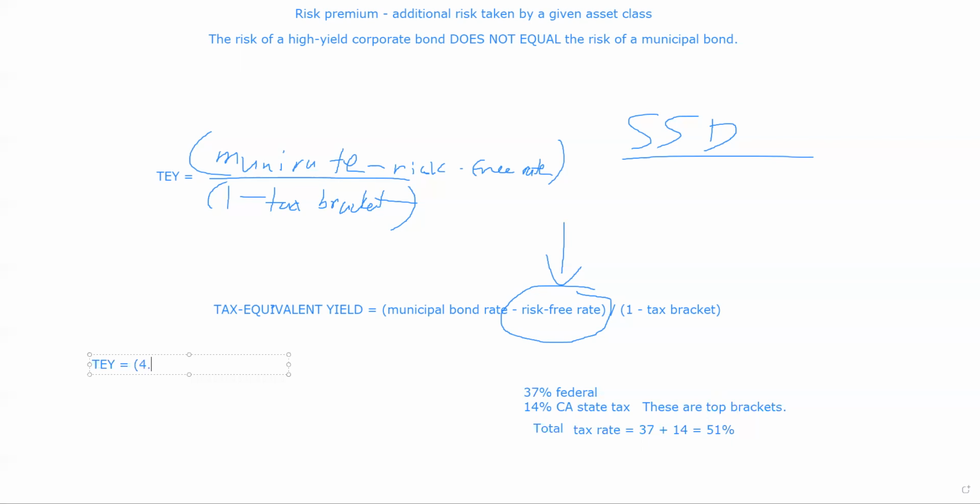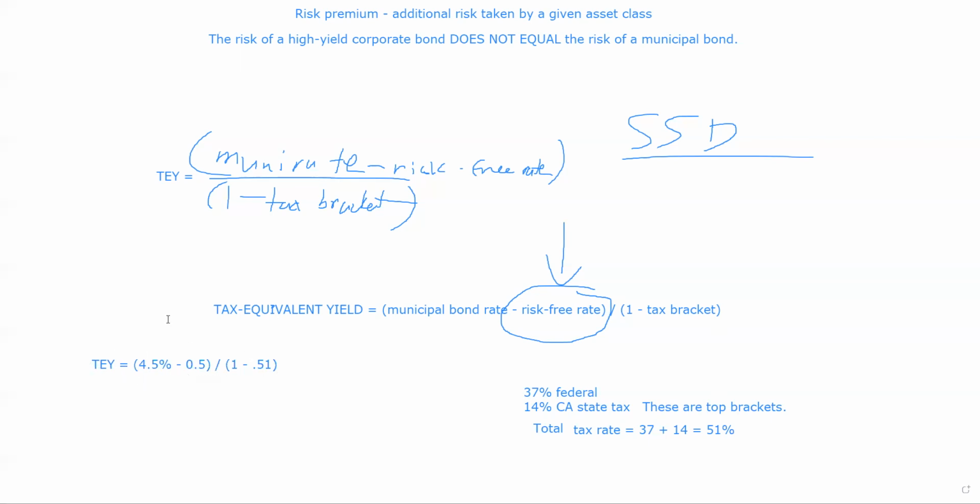Yeah, let's use our same example, 4.5% minus the risk-free rate. Now, if you look up, how do you look up the risk-free rate? You look at the 3-month Treasury bill rate, United States Treasury bill rate, 3 months. And I believe it's 0.45 right now. So let's just say it's 0.5 for ease, right? So that's going to equal 4%, right? And then you divide that, actually, let me just do it this way, divided by 1 minus 0.51. Why? Because we're in the 51% tax bracket.